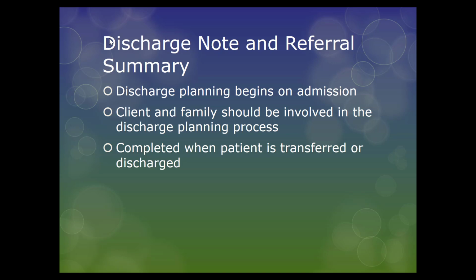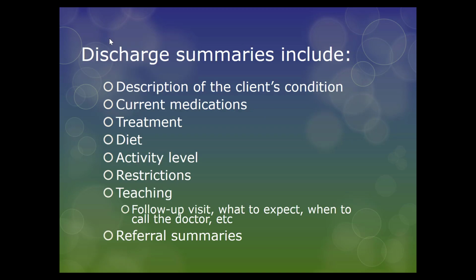All right? So that discharge planning really does begin on admission. And the client and the family should be involved. We don't make decisions for them. That's paternalistic. We need to get them involved and figure out what their thoughts are as to where the patient should be going when they're discharged. Whenever we either discharge a patient from the hospital or we transfer them from acute care over to a skilled nursing unit type of area, we still do a discharge note and discharge summary. So it doesn't matter where we're sending them.